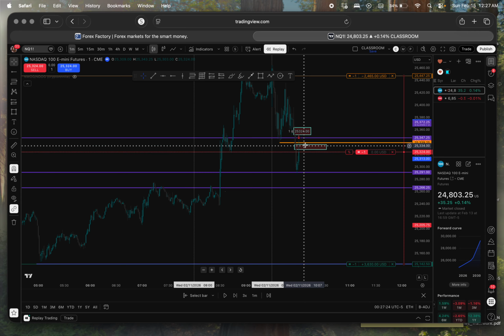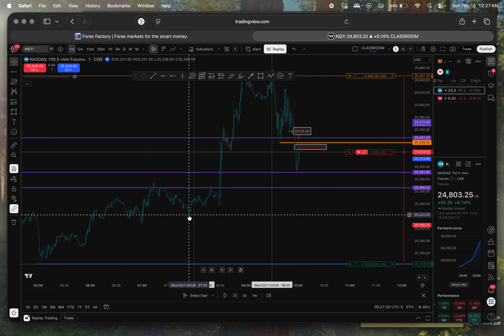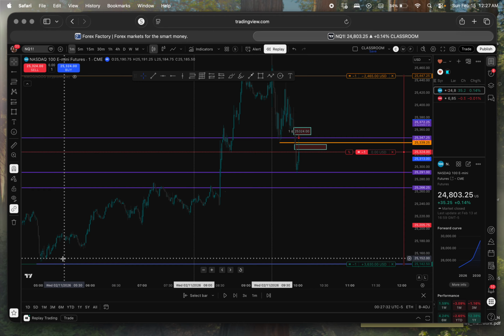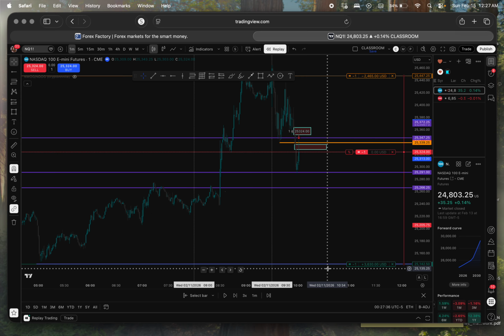So if it's going to come down, it's possible it's going to hit this again and hit this and maybe hit this point and hit this point and hit this point and hit this point and hit this point and hit this point. These are multiple areas that price can go to ultimately get here.